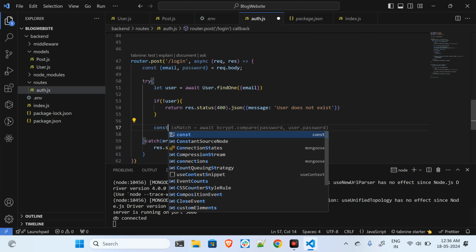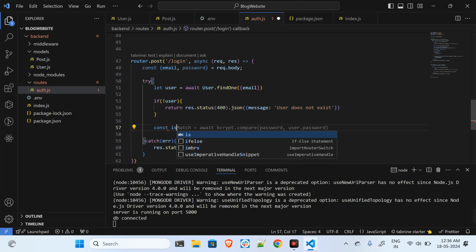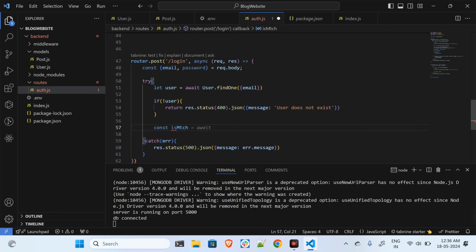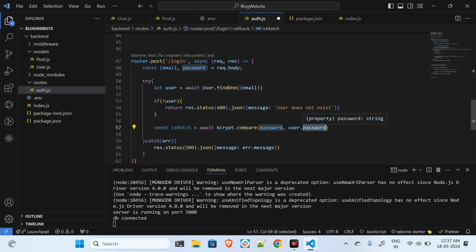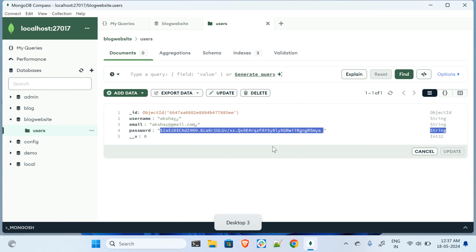So I will check whether the user password matches. I will again use the await keyword with bcrypt.compare. It will compare the password that has been entered by the user in the request body with user.password, which is basically the encrypted password, this garbage kind of value, the hash password that you see.